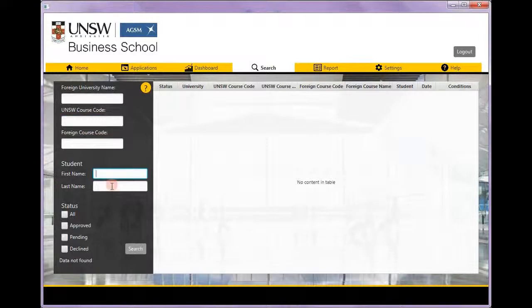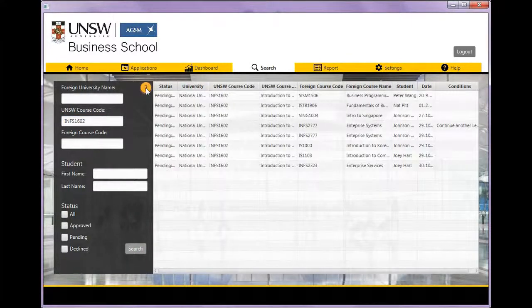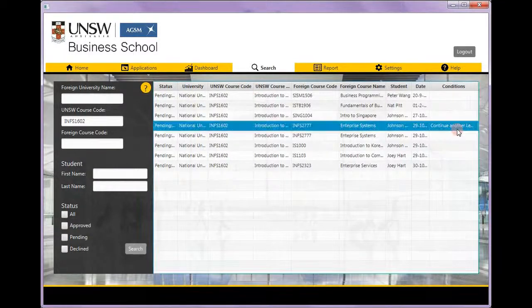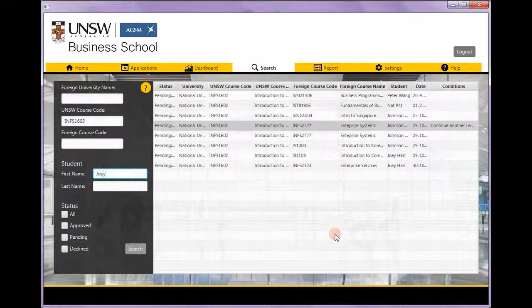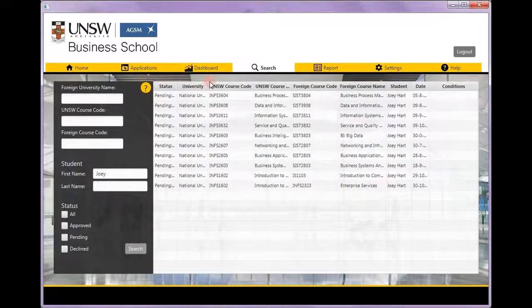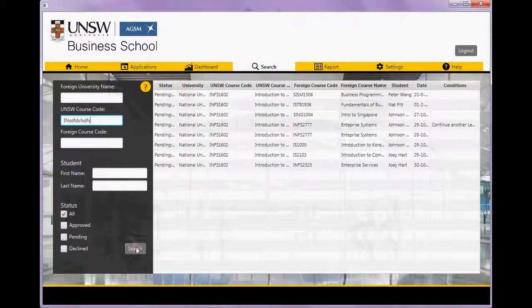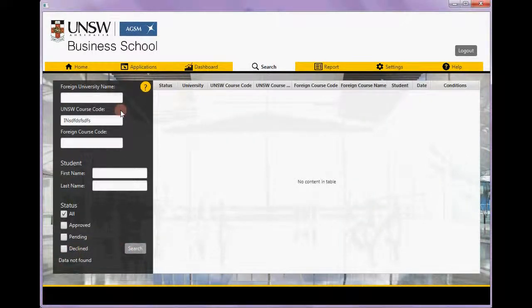Now Lulu may want to search for a specific UNSW course. Let's try this out, searching INFS3605 and seeing what results come out. As you can see here, we've also got tooltips to aid the users on what to input. Here we can see the results in our tables, highlighting the conditions of why they were accepted if they were previously accepted. Now Lulu may want to search certain students if she knows a previous student has been on the same exchange course as one she's reviewing. Here she can suggest course matches from the previous student to the new student. We've also implemented exception handling to show that data could not be found. This enhances the user friendliness of our system.